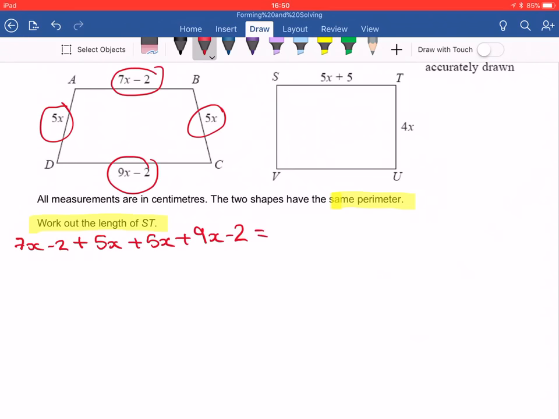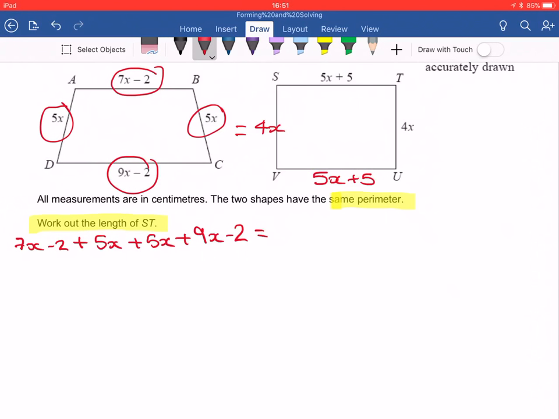We can work out the perimeter of the rectangle now. Nice. And just a quick note, and it sounds really silly, but when people do this, what's the one thing they sometimes forget, miss? Because the two sides aren't labelled, they just forget to add them. Okay, so this one over here at the bottom, well, it's going to be the same at the top. So that will be 5x plus 5. And this one will be 4x. And it's a very common mistake where people just add together the two sides that they see.